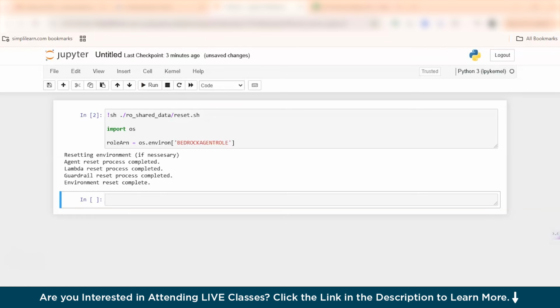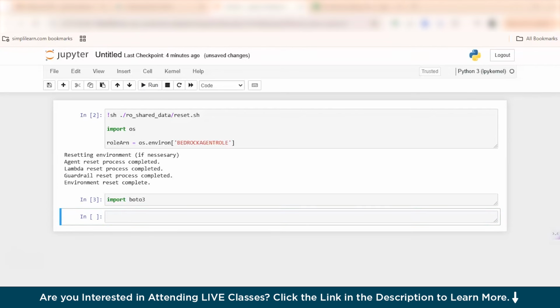As I already mentioned before, let's import Boto3. Import boto3. Now the next step is we have to create a client object. So basically we create a client object to interact with the different AWS services. So let's do that.